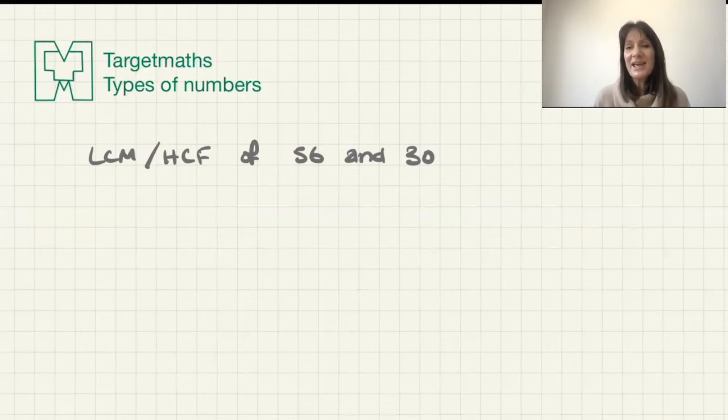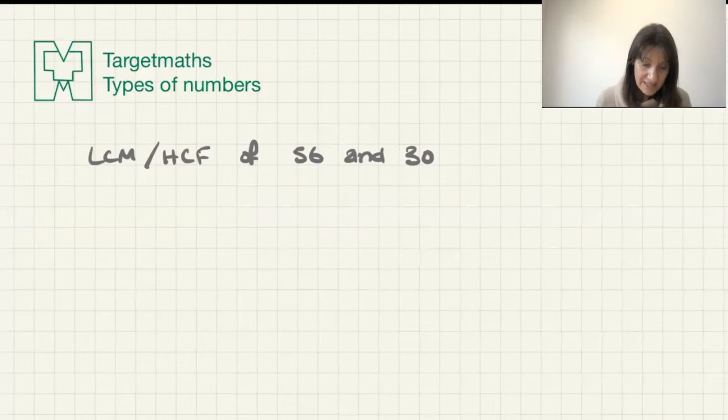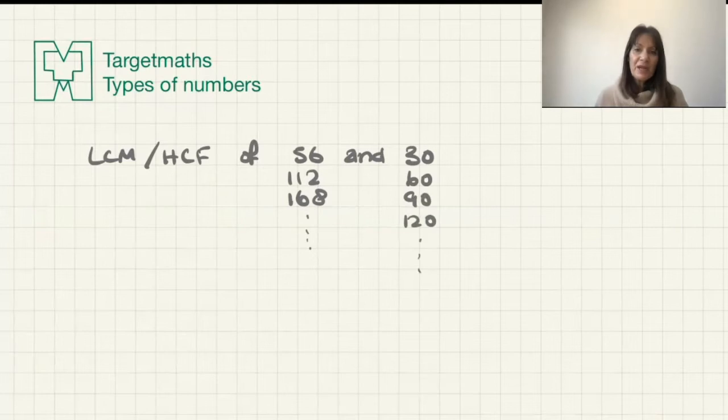That said, it's quite common for it to come on a calculator paper. And if it does come on a calculator paper, then you can literally punch 56 in, plus 56, plus 56, plus 56, and you could do it that way. And of course, if you list them out, so 56, the next one would be 112, the next one would be 168, and so on. You've got your 30, your 60, your 90, your 120, and so on. If you were to list them out, then there's a good chance you're going to get a method mark, even if you don't find that match.